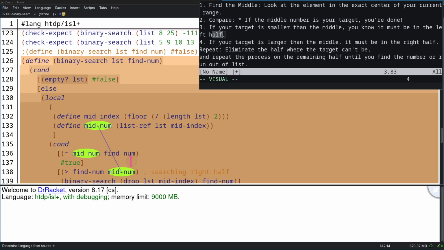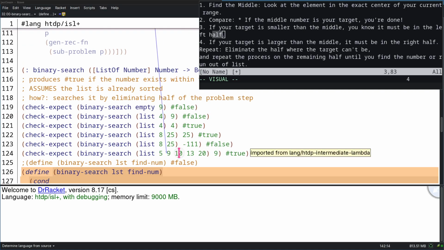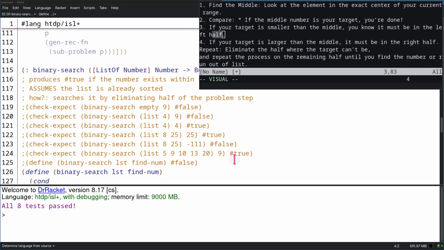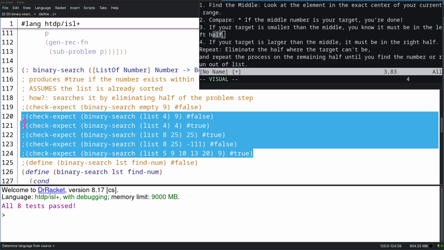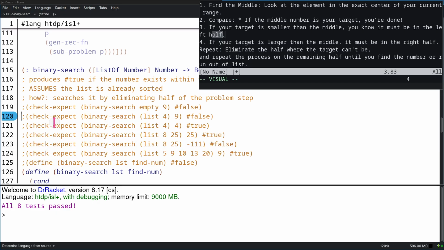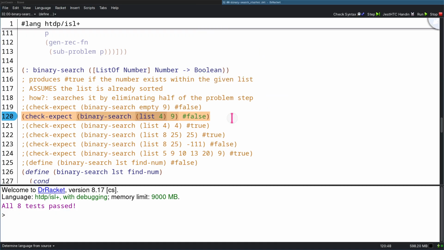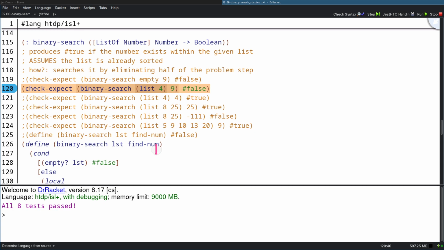And it looks like we have an infinite loop. Is one of these lists not sorted? It is. One second. All right, I found the bug. What you need to do is comment out all the tests and run through them one by one until you find and isolate the failing test that's causing the infinite loop. So in this case, this would be the test that is causing it. Let me show you why. I'm going to move this to another monitor. And if I run this, it's going to result in an infinite loop.